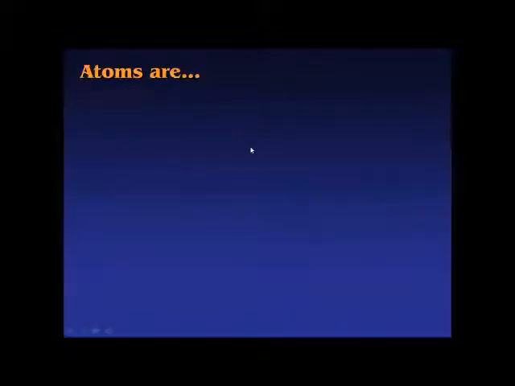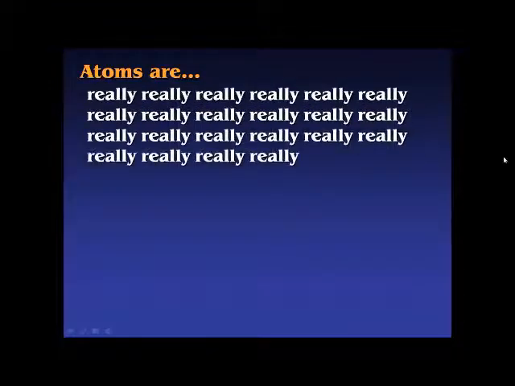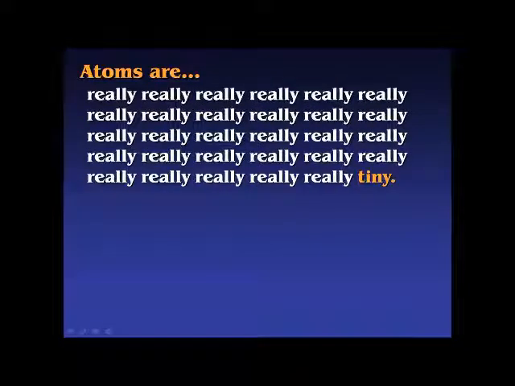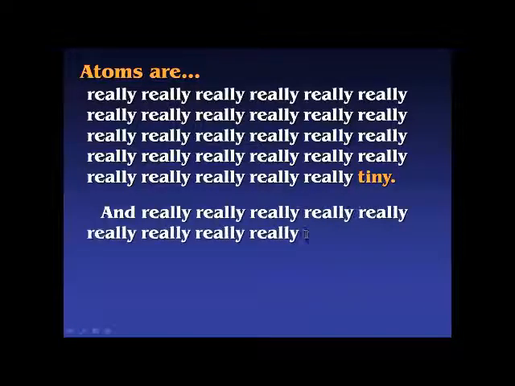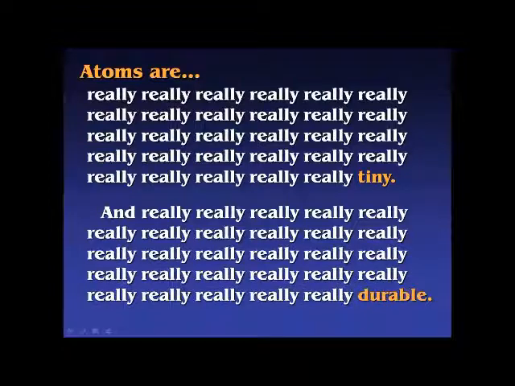So to sum up, really, so far atoms are essentially just really, really tiny. They're small. They're just unbelievably small. And secondly, they are incredibly durable. They last a long time. They just don't break apart very easily at all. In fact, in very rare cases do they do so.